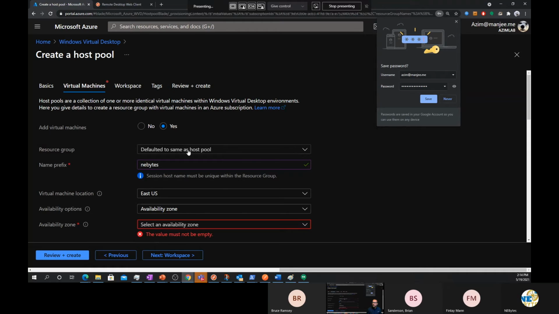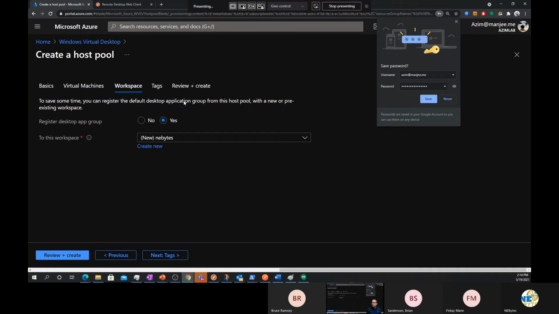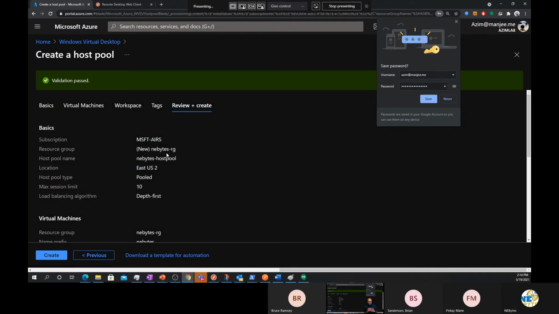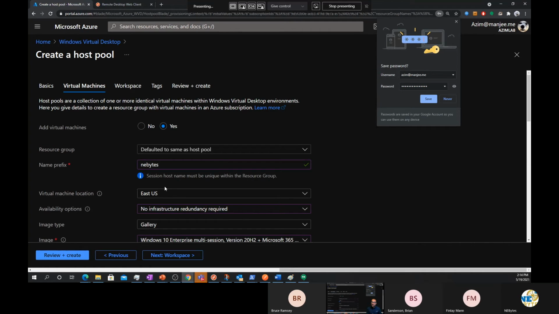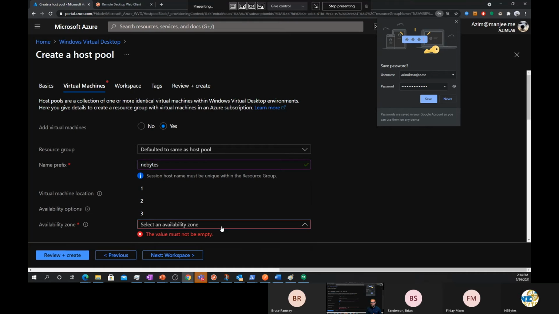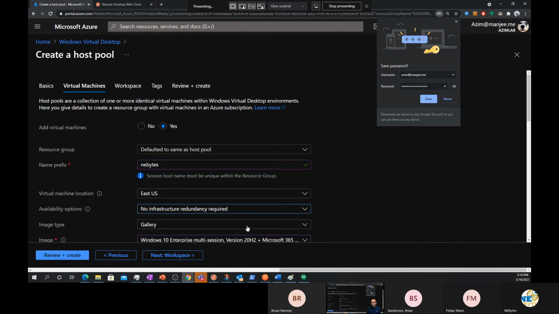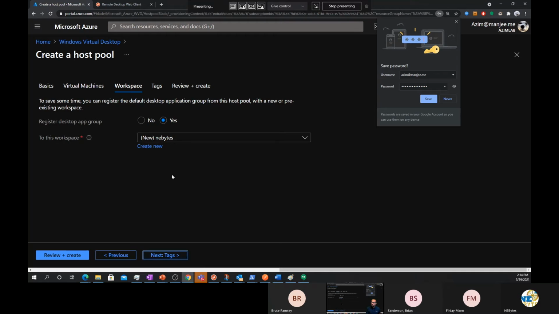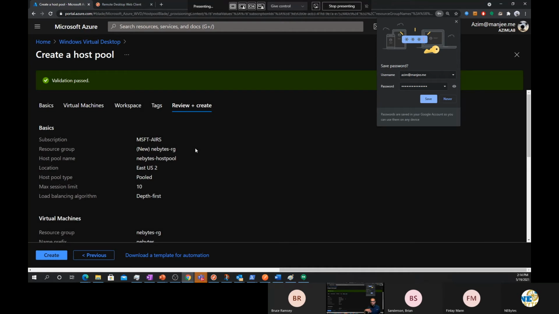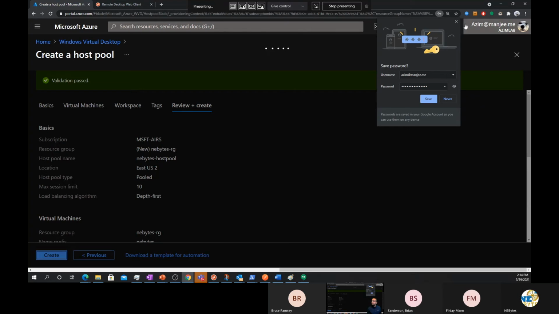Once I'm done doing that, oops, something's not happy. I'm actually going to do no infrastructure redundancy. Azure does its validation check at the end of every wizard. Microsoft loves wizards. And what you saw there was that the validation didn't pass because I didn't select an availability zone. You can also choose an availability set instead and create one. What I'm doing is just none, because I'm going to throw this in the trash once we're done. Once the validation is happy, I go ahead and hit the create button.